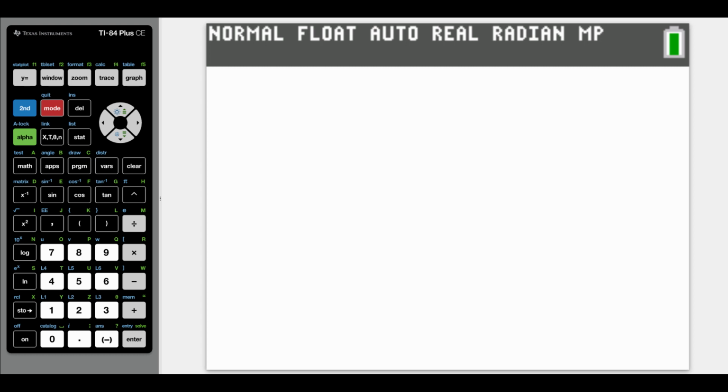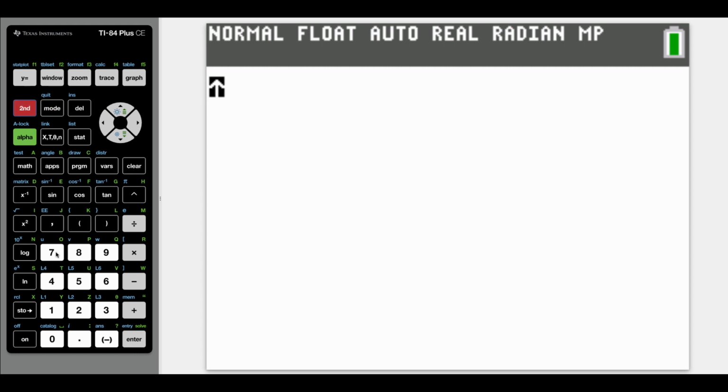So I've got my calculator fired up here. The first thing I want to do before I get into entering in that data, we're going to look at doing some linear regression, and we want to check our correlation coefficient. But our calculators don't always show that when we're doing our linear regression. So we need to make sure that our diagnostics are turned on before we actually do our linear regression. Right above your 0 button, it says catalog.